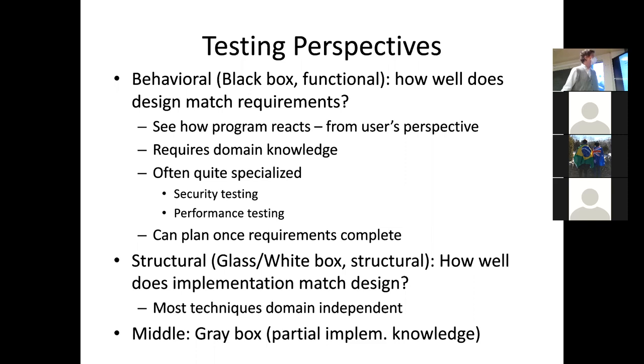Okay, in addition to the V model for testing, we can broadly divide tests into automated or manual. Another way to characterize it is: what's the goal of the test? Is it to test, as I had it before last time, whether the design matches the requirements? Maybe it's for the system as a whole, like an acceptance test. Maybe it's for a piece of the system, like whether a given bit of code matches its specification. But is the design matching the requirements?